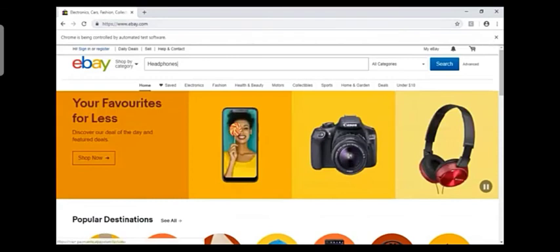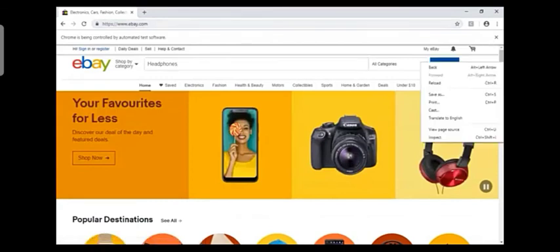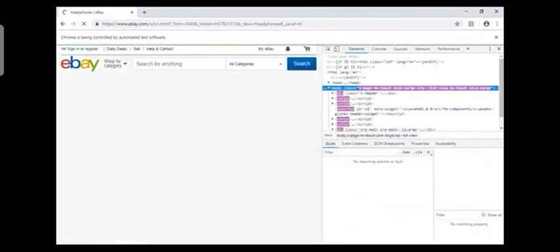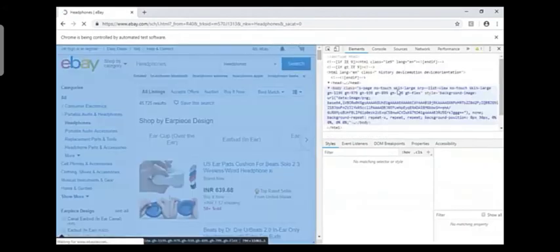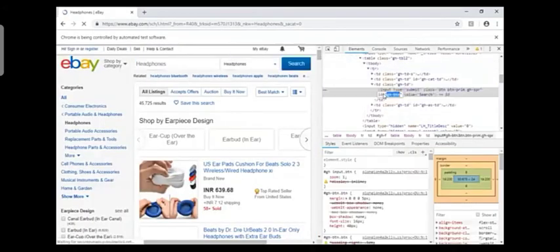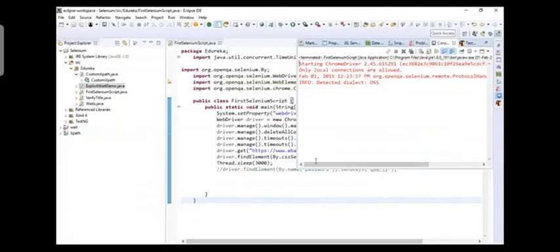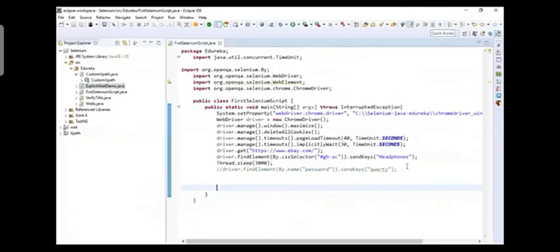As I did not click on the search, it's not taking. If you want, again, you can click on the search, inspect, copy the value, that is gh-btn, this one, and you can paste it over here and choose the click method because you're clicking on the search box. So that's how you can use CSS selectors as well.